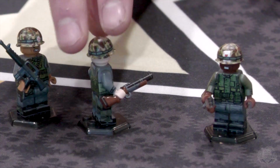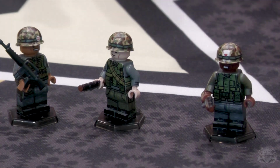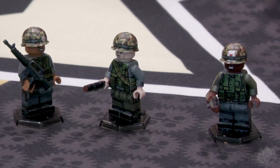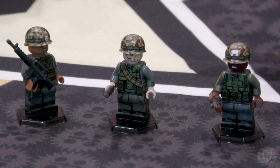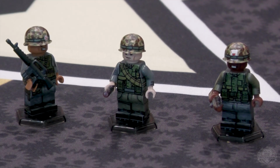Let's see. This guy here in the middle, so the Marines also had special ammo pouches, really boxy looking ammo pouches that you'd see specific to the Marines of the era. And I have that represented here. Of course, this guy's got a bandolier going across it, M16 bandolier. Sometimes you see him with up to maybe 3, gotta load up. Maybe 4 bandoliers, kind of just completely covered with ammunition. Sometimes you saw that. Here I just have 1 going across as a minifigure.